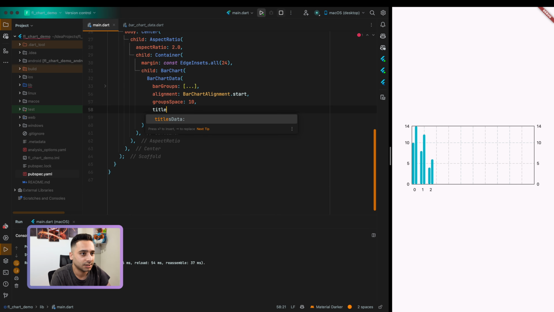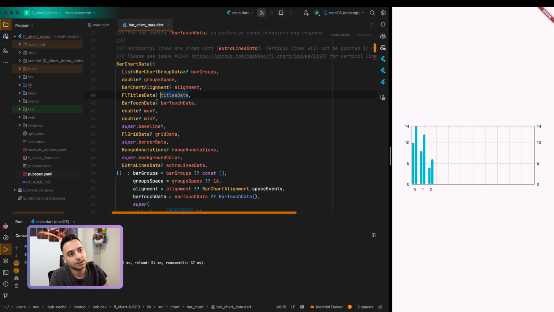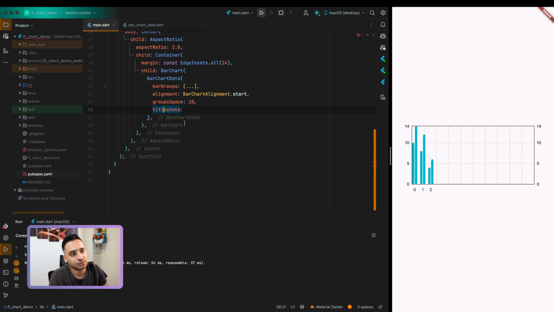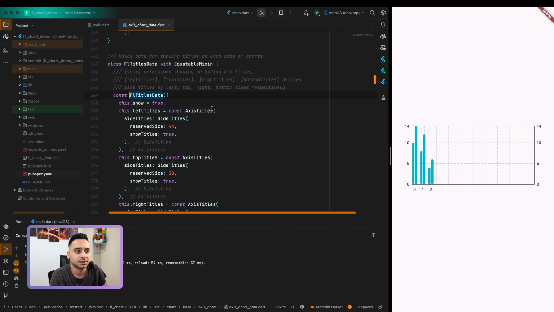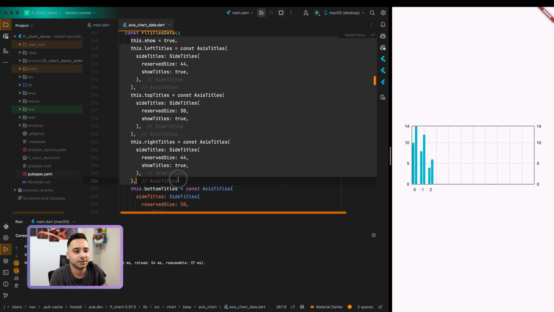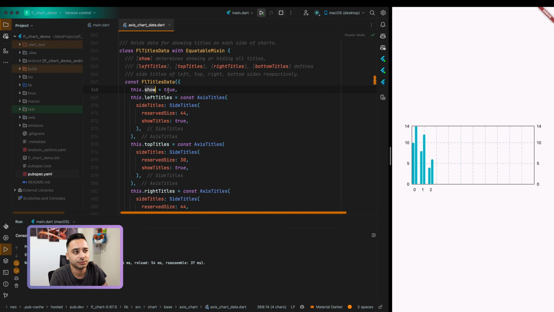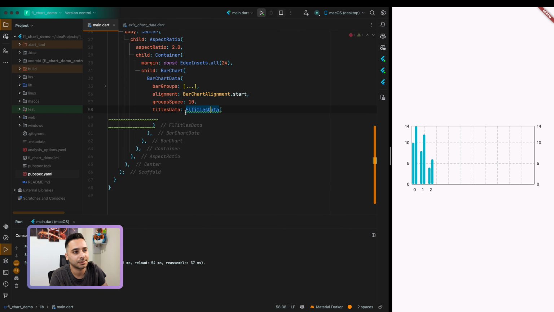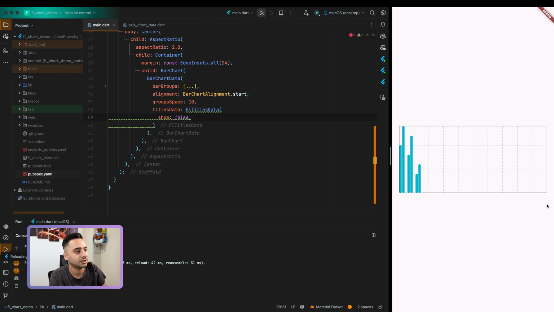So titlesData is a FlTitlesData. We have the same concept in the LineChart. It accepts these properties. The first one is show. You can determine to show the titles or not. For example, you can disable the titles using this property. As you see, we removed all the titles that we have.